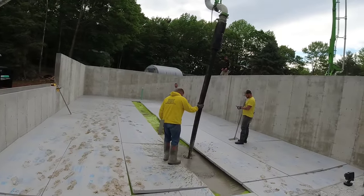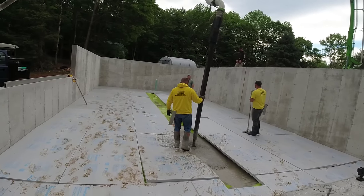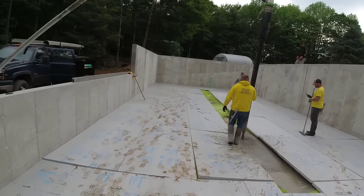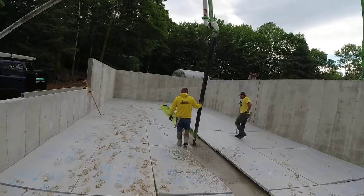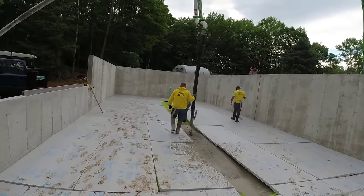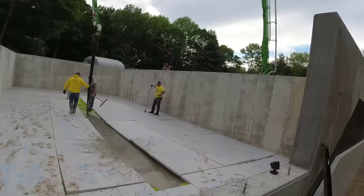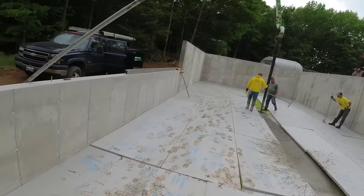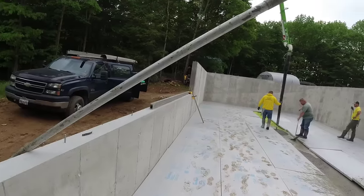So he's just priming out. He primes out with just concrete and water in his hopper. And we're priming out in this deep haunch because the floor figured right about 21 yards itself, and we got 21 yards exactly. The pump takes about a yard, so that's what we're dealing with here. All right, looking good. We're going to start from that end and work our way back to this door, just like we normally would.